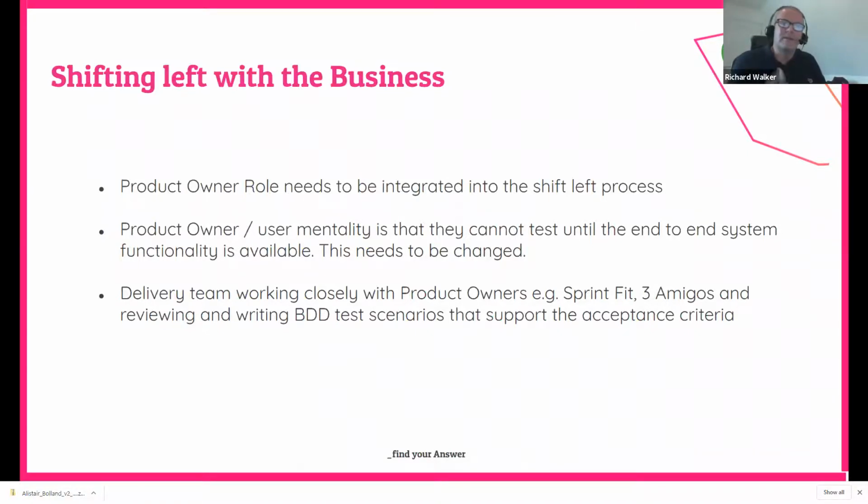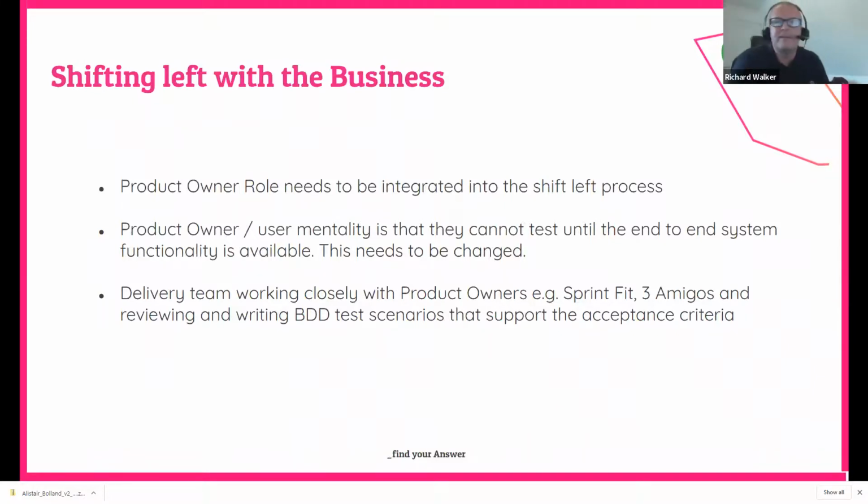In subsequent projects, we've had a different product owner who had a different mindset, who did help us validate and test on a sprint by sprint basis, and we didn't have to go through that long UAT phase. So it's really important to get the business on board. They need to have the mindset, and to do that, we can use processes like sprint fit.